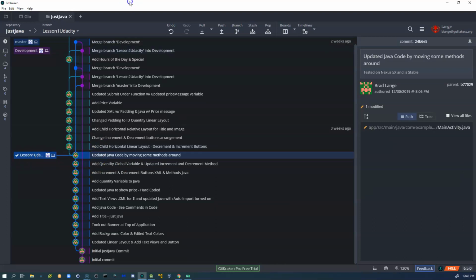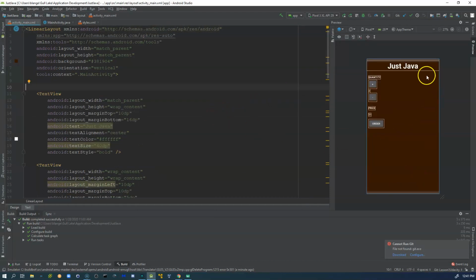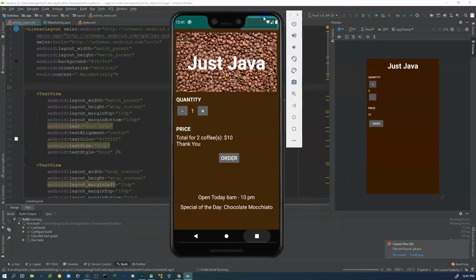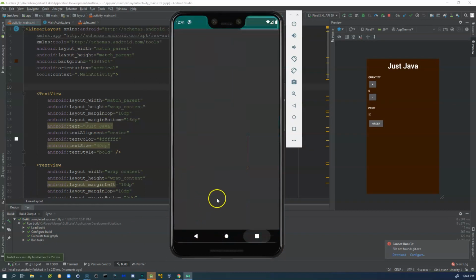This is where I ended up. And so let me go ahead now and click over here, and you can see that this changed. This is what my app looked like at the end of lesson 1. All right, we've got some cool things. If I run this again on my emulator, it's building right now, but within just a few seconds, it's going to push that to my emulator, and we'll see what this version looks like.